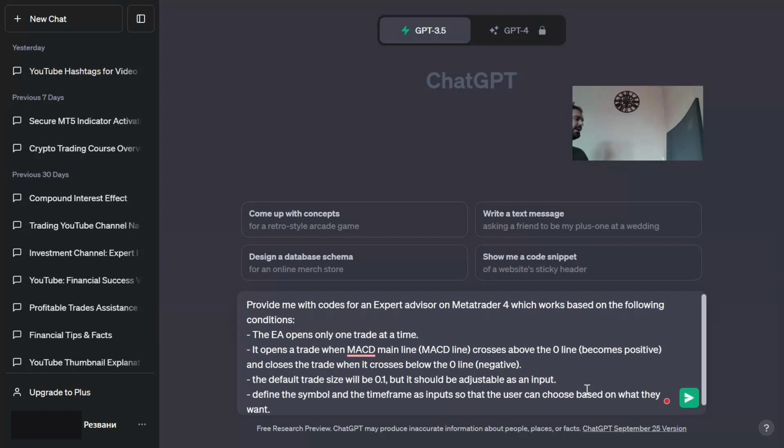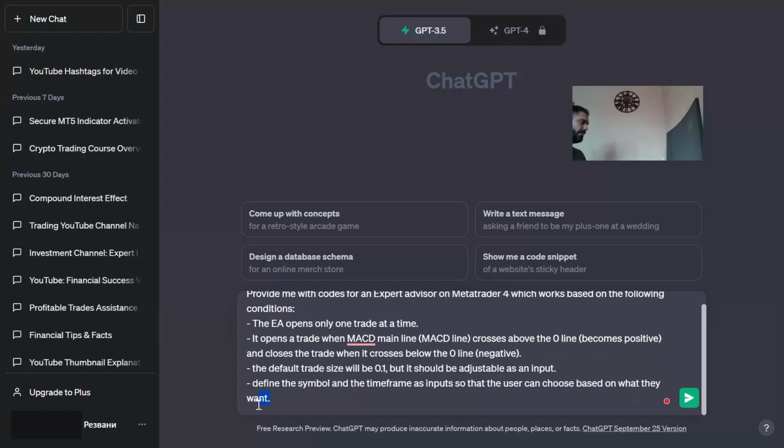Okay, in this condition, our expert advisor won't work until we enter the input, and it doesn't care whether you are in a 1 day time frame or 1 minute time frame. It just works based on what you have entered in input.